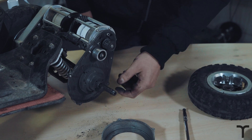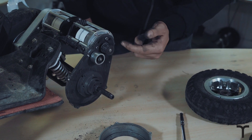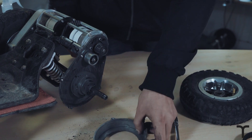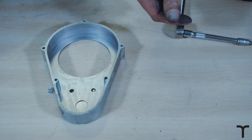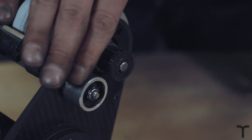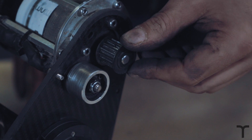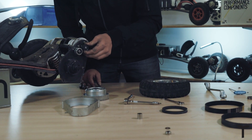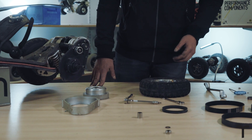Before we put the new belt back, we're going to give this a clean — you can see how dirty it is in here. We're also going to check our motor pulley, make sure that's all right — there's no movement there. Check the bearing and tensioner and give things like that a clean off. We want the bearing to be smooth with no clicking. Then check the teeth on the motor pulley, make sure it's not bent or loose on the axle. You can tighten the grub screws while we're here. That all looks fine.